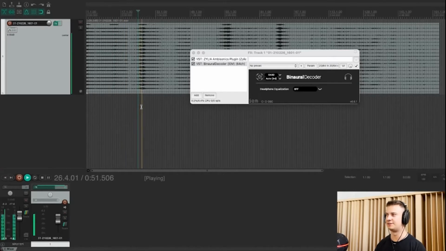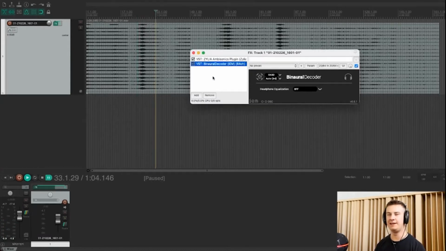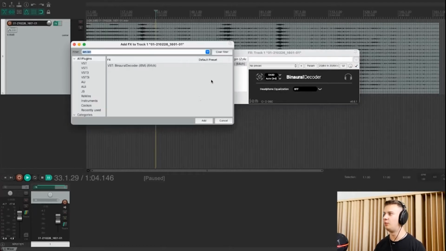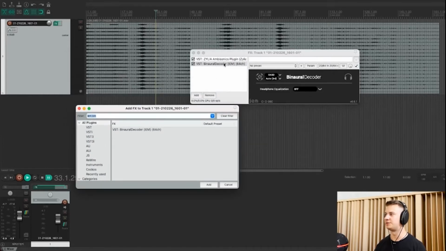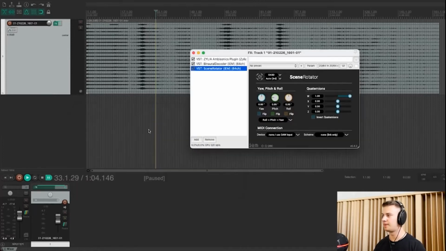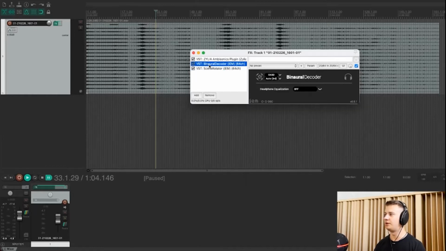As you can hear, it's a recording I've made quite a long time ago. It is a recording of a tram starting and riding and stopping and doing just basic stuff that trams are doing. And so in order to rotate with this binaural decoder now, we can use also one of the IEM's plugins, which is IEM scene rotator, and place it before the binaural decoder.